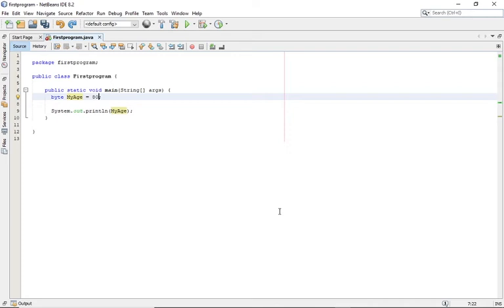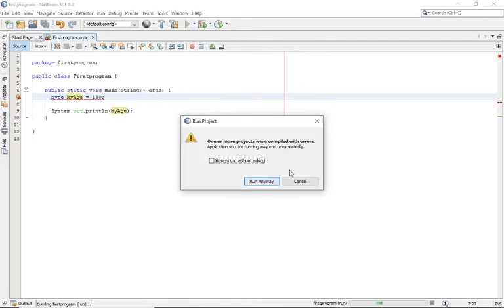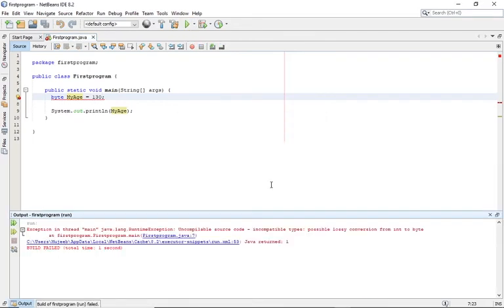Let's check 130 now. This red line shows that there is an error in this code. Let's try and run it. The program prints an error because the value is more than 127. Byte data type cannot hold more than 127.